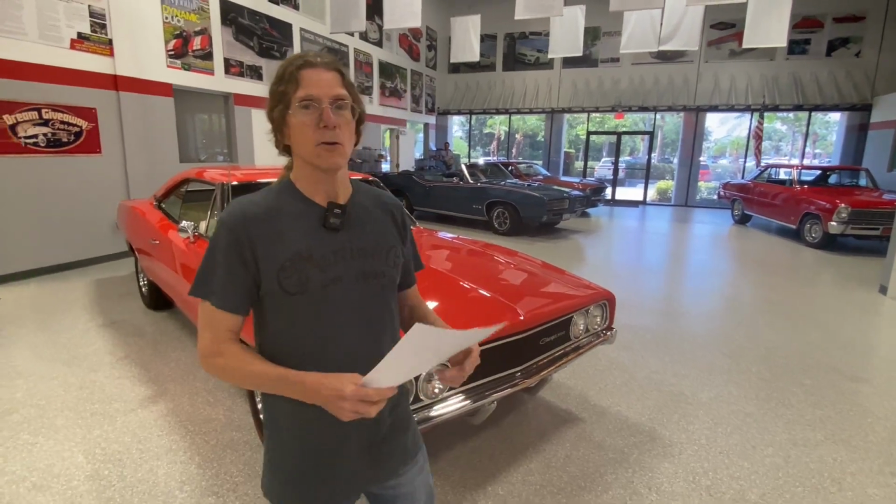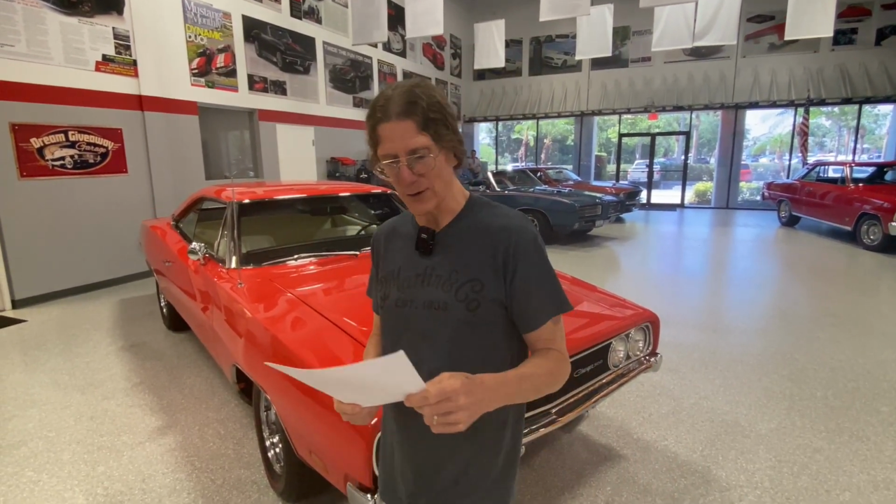Where's the Camaro today? Well, that's got an empty spot missing right there. That's over at our friends locally at VetWorks, Sergio at VetWorks, getting a super tune-up so that the winner who gets to take that home will have a whole lot of fun, everything dialed in correctly. So we do like to do that with some of the cars. We'll make sure they're tuned up and everything's up to spec before we give it away. So, Fred, thank you for that question.